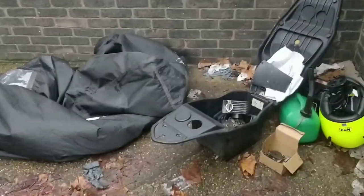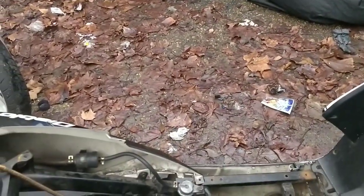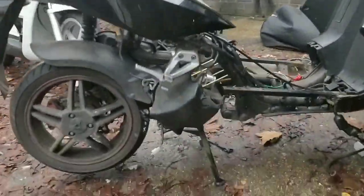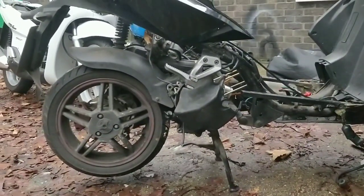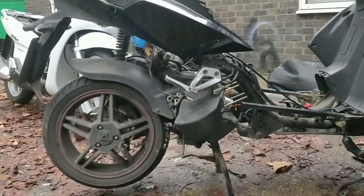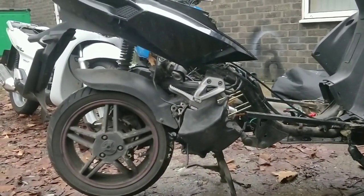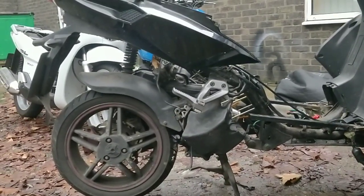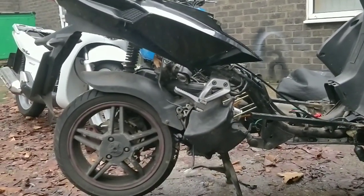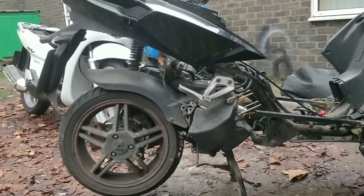Two-stroke oil, reassemble the old bore, reassemble the head. I've built engines, guys. I've done top ends a few times over the years, but it's not second nature to me. That's the truth. So some things I still have to look up myself. When it comes to reassembling the cam, I'm going to have to look that up myself, because I won't know how to set it all for top dead center. But there are so many channels on YouTube now that show you how to do it, including mine. I've probably shown you how to do it in the past.